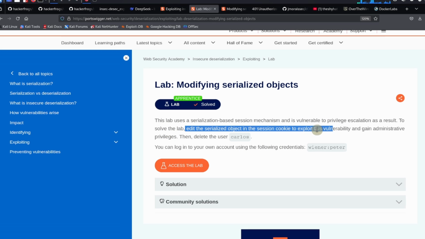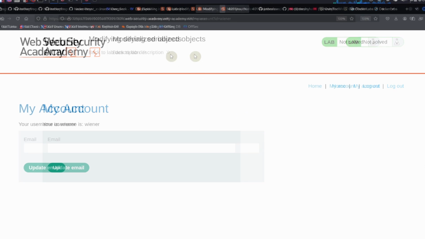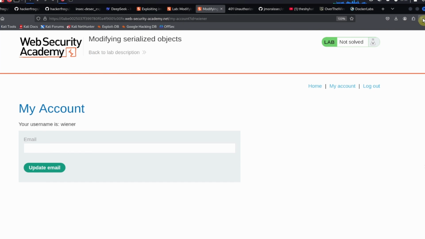Now we're going to take a look at the serialized object in the session cookie, so we're going to access the cookie inside of our browser. If you don't know how to do this already, this is a good place to learn. Go over to the corner of the web browser, and there's going to be a little hamburger menu.